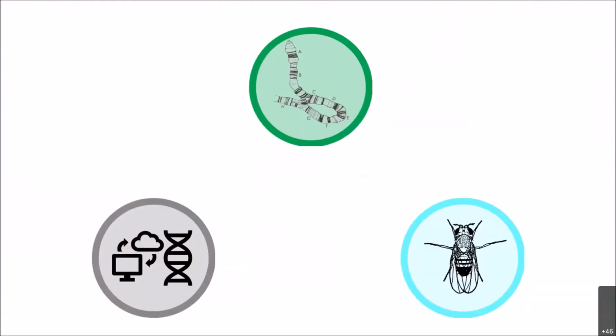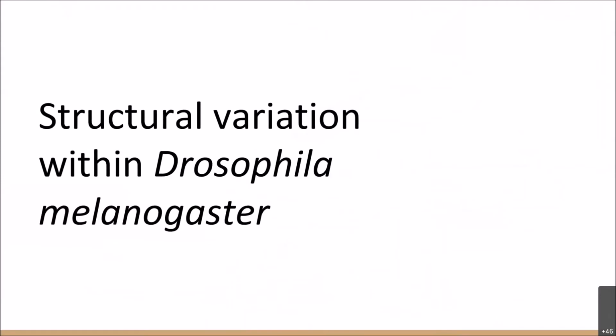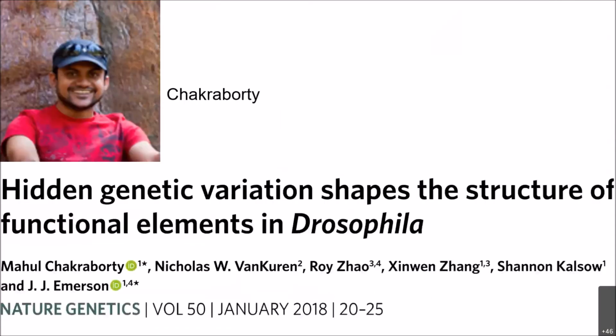Finally, we're going to move into the meat of the talk. I apologize that we've taken so long to get here. I think we're going smoothly now. So if we move on, we're going to go to the flies and start thinking about structural variation with Drosophila melanogaster. To start off, I'm going to talk about polymorphism data sets from 2 projects. So if we'll move to the next slide. Some of the results described here can be found in this paper, published a few years ago with the lead author Mehul Chakraborty, and then the next slide.